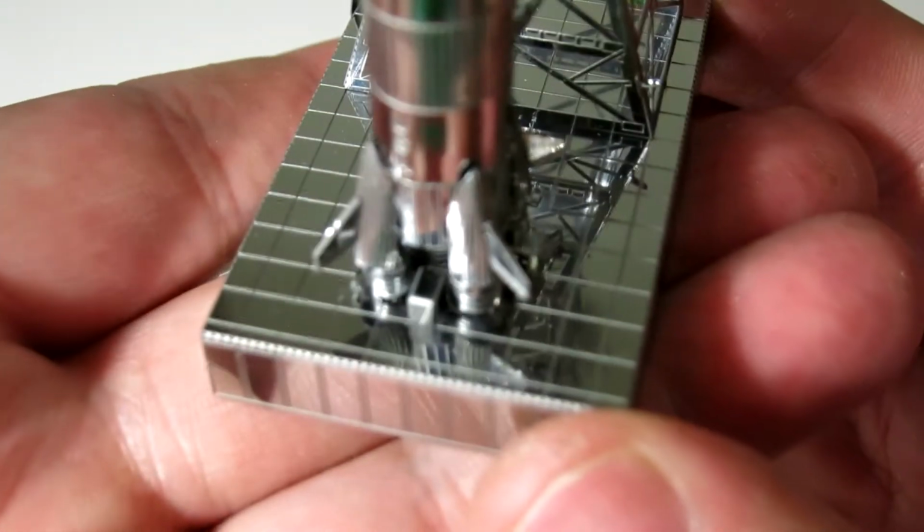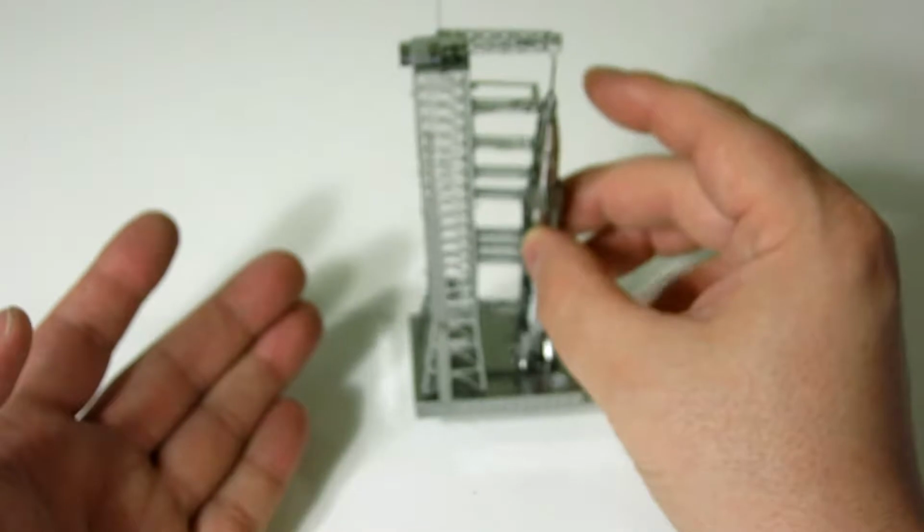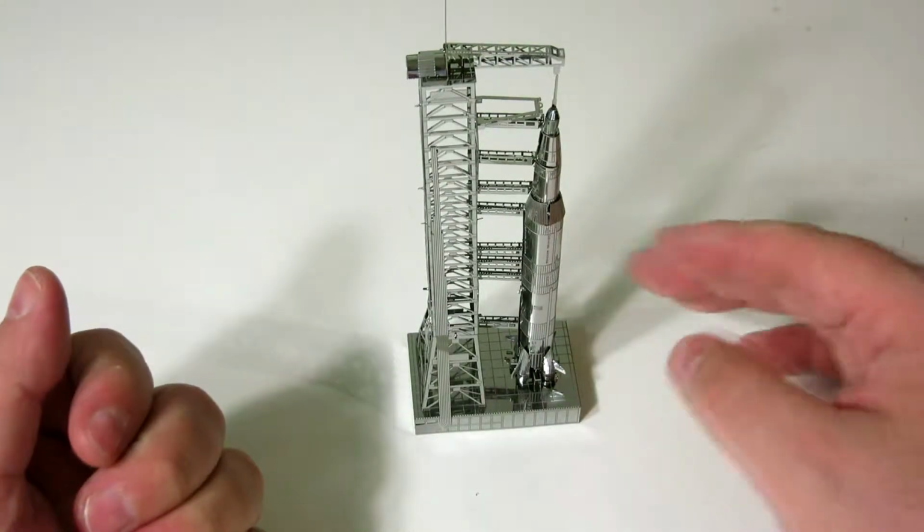Let's see if I can actually get a little bit of that detail there. Quite too reflective to get. Oh, there we go. But this was really neat, really fun to build. It's actually fairly simple for the shape that it is. Just a couple tubes and some pylons to build, but anyway.